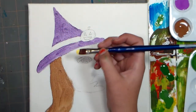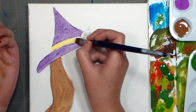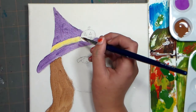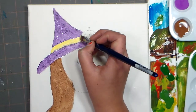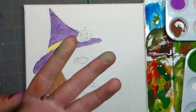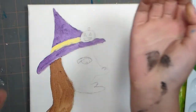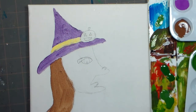And I got paint all over my fingers now. And you just need to put some where that stripe is. Right there. And now I'm going to just wash my brush off. And also go wash my hands. They're better now, but they're still not that clean because I just rinsed them off. Actually, I didn't even rinse them off. I just wiped them on a paper towel so that it's not wet, and when I touch my thing, it won't smear paint all over it. Because I don't have a sink down where I am right here.